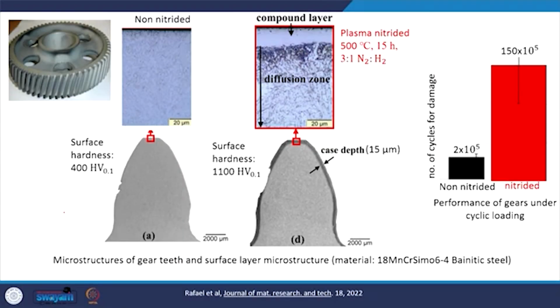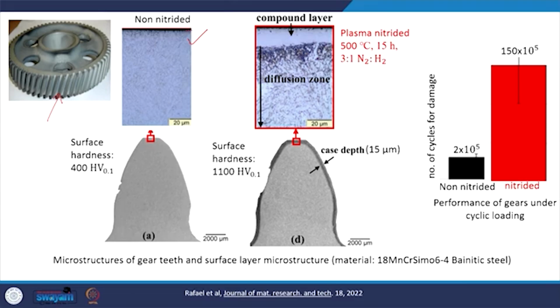Now, in the last lecture we saw largely schematic diagrams of how a cross-sectional microstructure looks, and here I am showing you the actual components. What you see here is a gear which is subjected to nitriding. In this micrograph, you cut a small portion of the teeth, polish it, and try to see how the microstructure is from the edge of the teeth to the inside. This is how it looks.